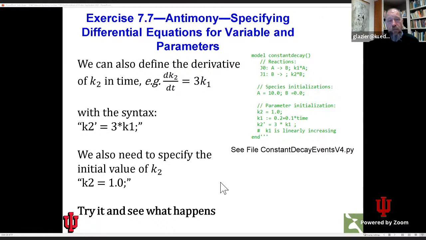One thing that this grapples with a little bit is what's the difference between a parameter and a variable? In principle, Antimony has a distinction between parameters and variables. If nothing else, when you write S equals m dot simulate, the variables are given as output in columns, and the parameters aren't. If you write K1 colon equals something, you'll discover that it's turned into a variable and put in a column. Same thing for K2 prime.